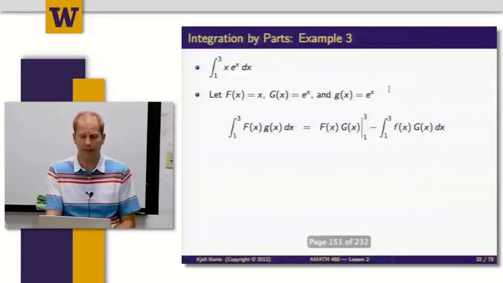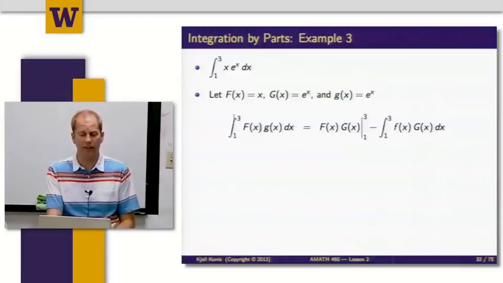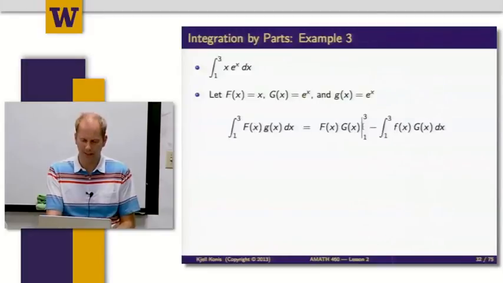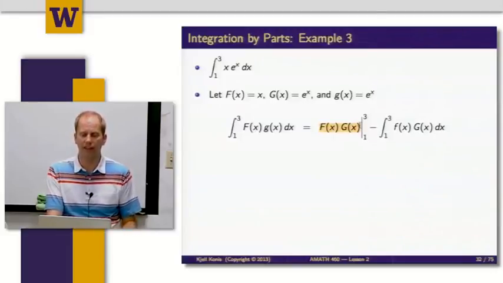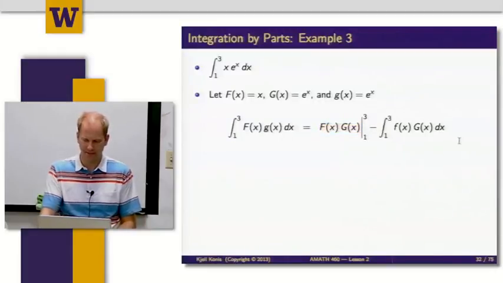And so I just have to then go ahead and plug these into the integration by parts formula. So remember on the previous slide, I had written this as f of b times g of b minus f of a times g of a. And that's exactly what I mean by this notation here. So here what I mean is take capital F of 3 times capital G of 3 minus capital F of 1 times capital G of 1. And the rest of it should be clear just because the limits are still on the integral signs.